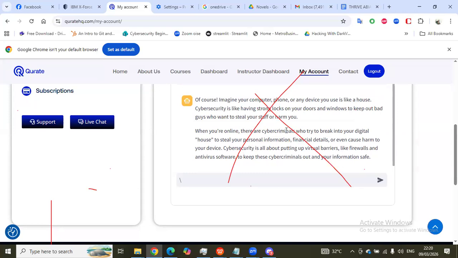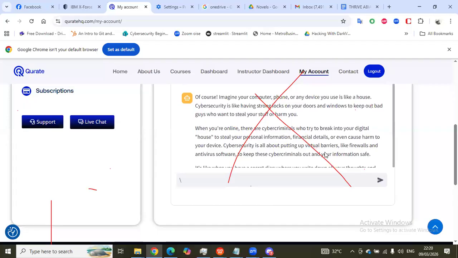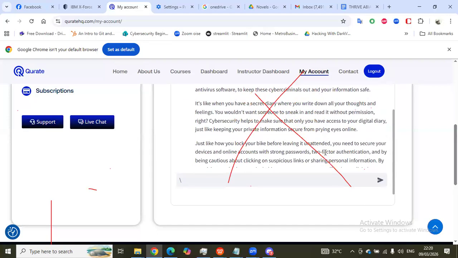When you're online, there's cyber criminals who try to break into your digital house to steal your personal information, financial details, or even cause harm to your device. Cybersecurity is all about putting up virtual barriers like firewalls and antivirus software to keep these cyber criminals out and your information safe. It's like when you have a secret diary where you write down all your thoughts and feelings. You wouldn't want someone to sneak in and read it without permission, right?